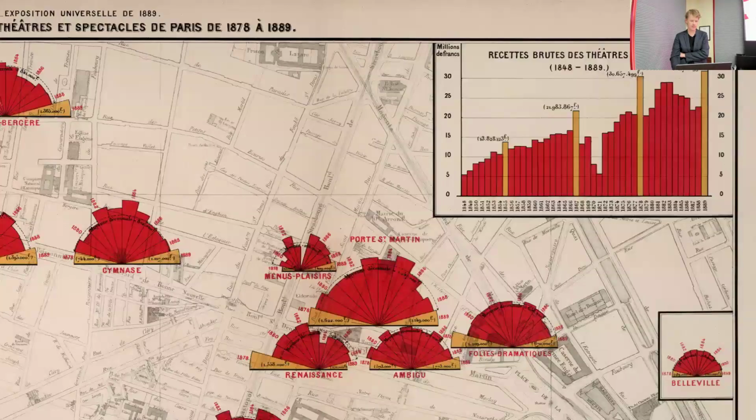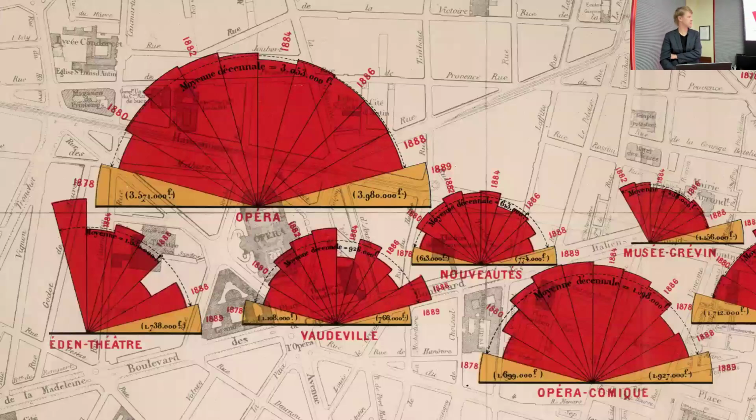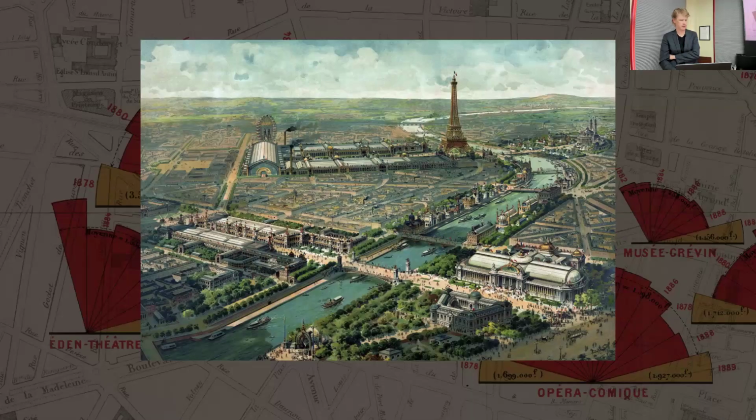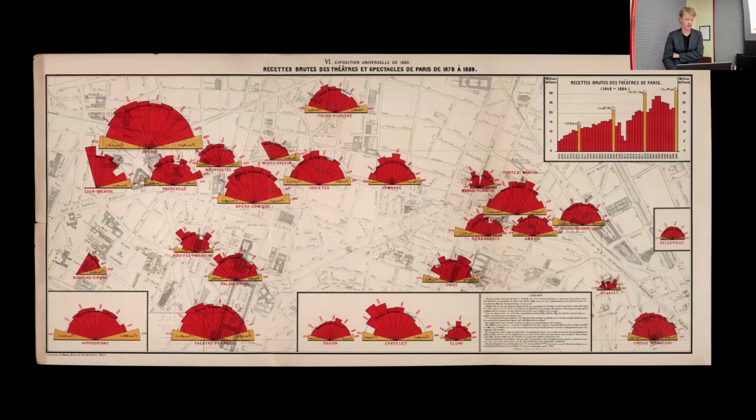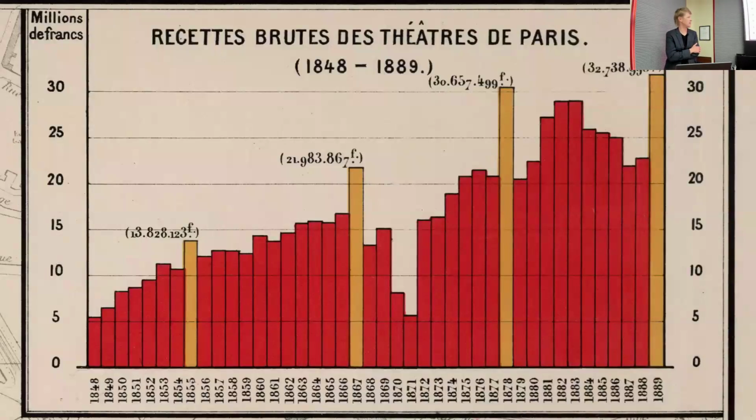If we look at my French map, let's fly around it. So here's the map, and in the top right corner we have an inset chart. Here's ticket sales over several decades. The yellow bars are outlier years. Those are the years of the Paris Expo, the Universal Exposition, so lots of tourists, big ticket sales. Okay, forget about the big ticket sales. What's going on in some years?